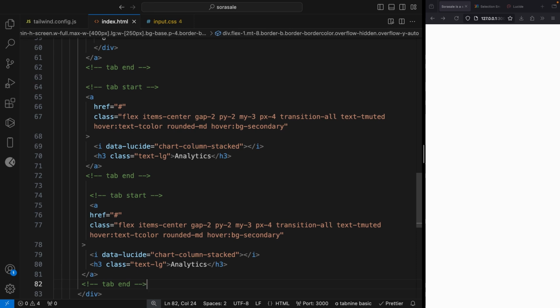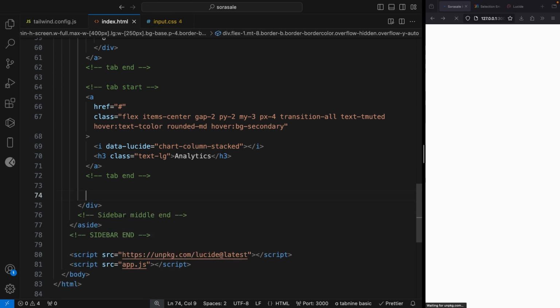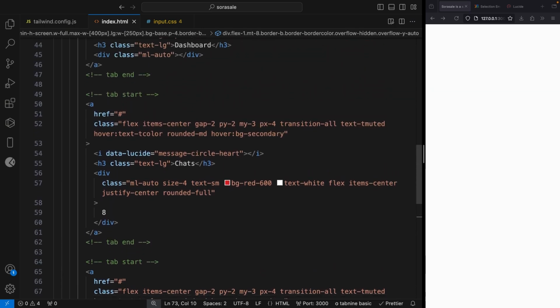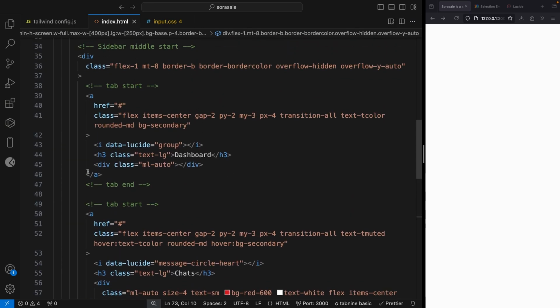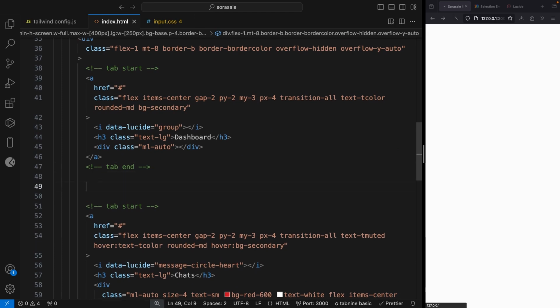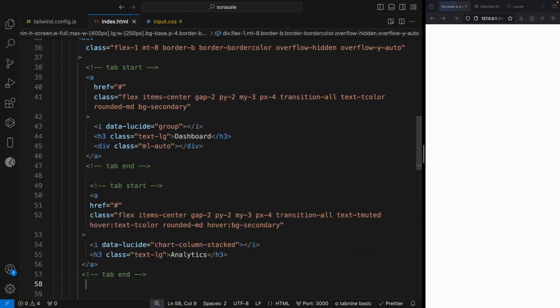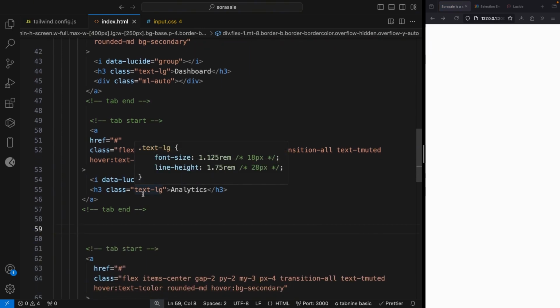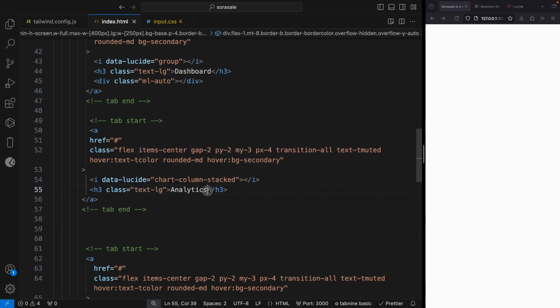So for this analytics, I think let me just move this, and let's come over to after the dashboard. Let's paste it here. Okay, so this will now be the second one. Instead of chart being the second one, this one I'm creating right now will be the second one. And I'm going to call it products.